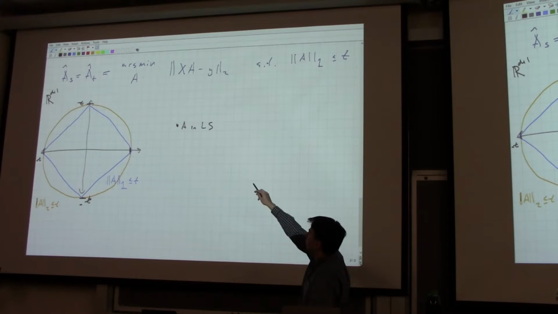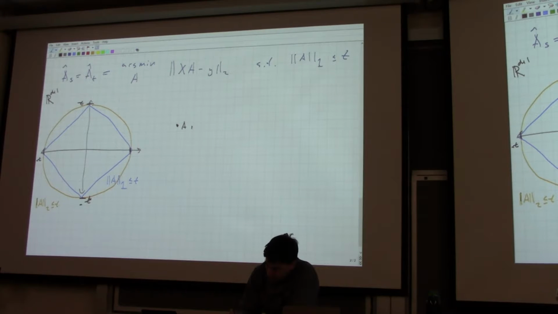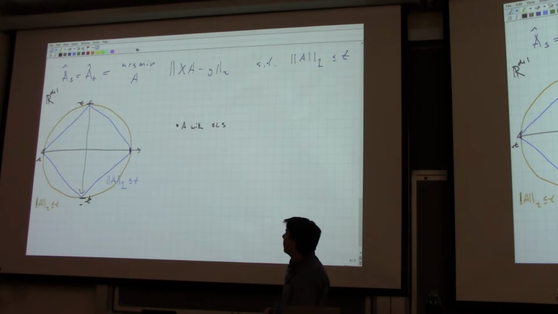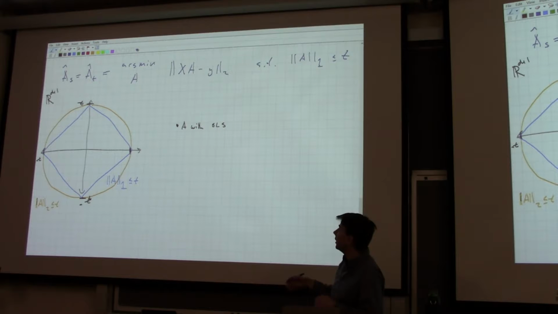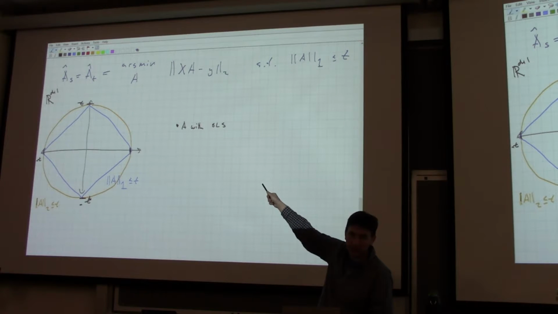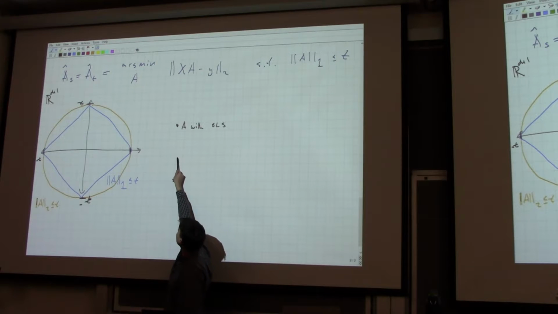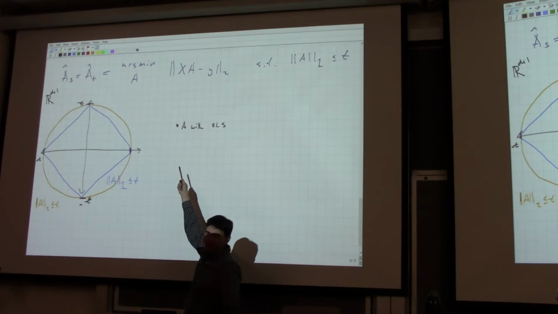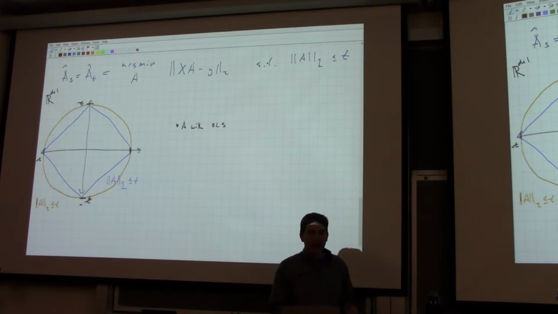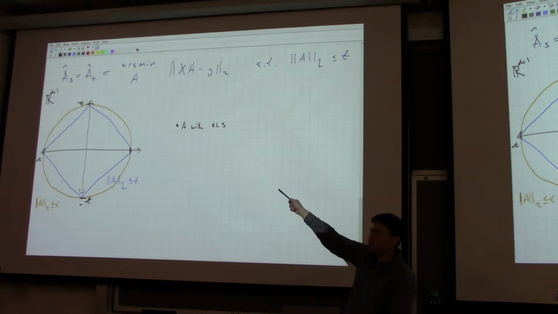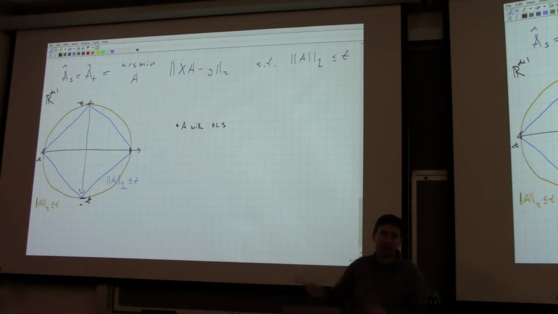So this is going to be the solution for A with least squares, with ordinary least squares. I just solved the least squares solution. I had no regularization term. Let's say the coordinate for A is like 11 and 3. Those are the values I got for A. But the norm is too high. The norm T in this case was 6, so I'm not allowed to do that.